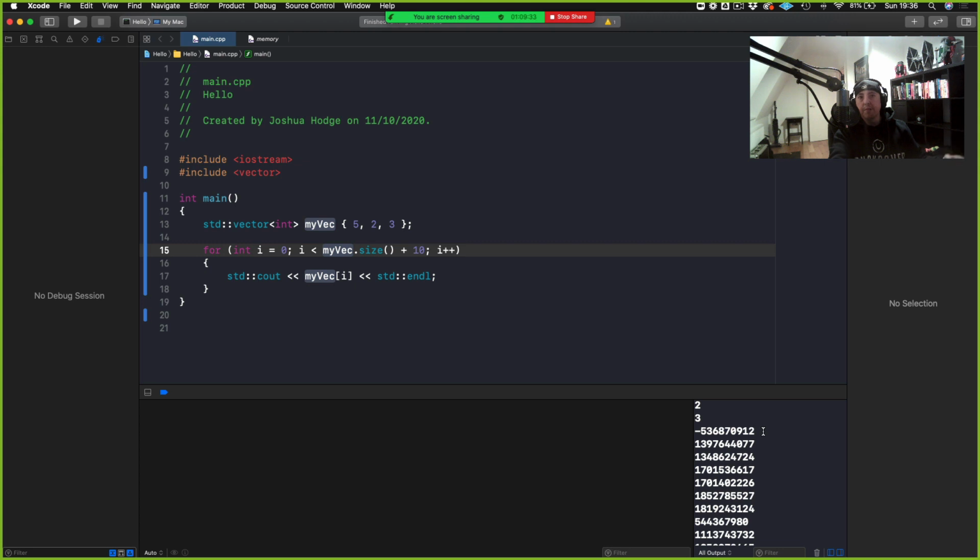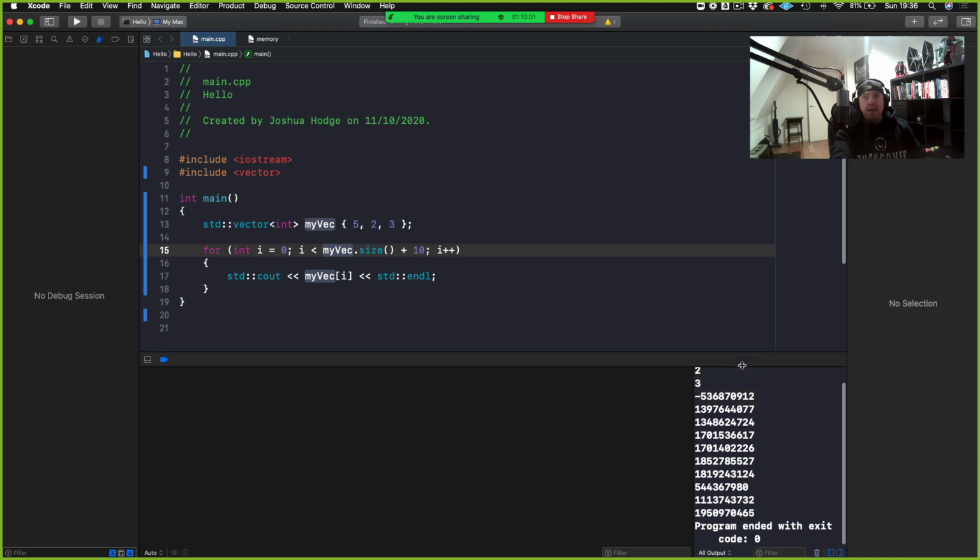That's what's happening here: you're running into memory where we haven't given it a value, it's outside the range, and what's held in those memory addresses is just really wild values. Okay, so that's what's happening there. That's a very good insight. Any questions about that?